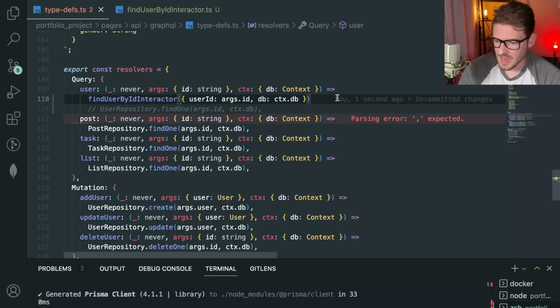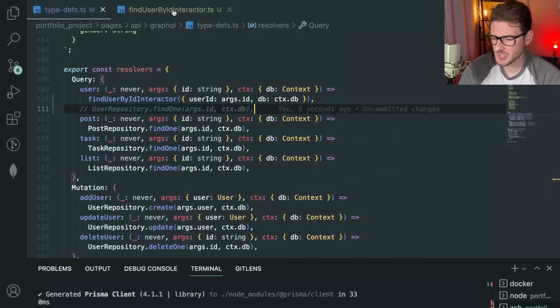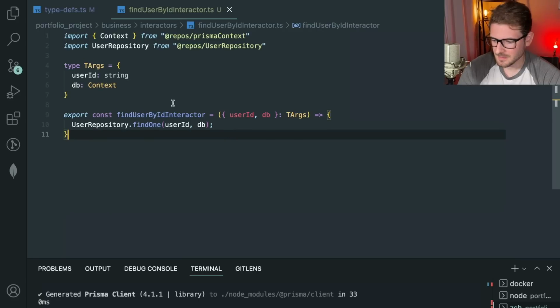Okay. And that is what I would do to make this more clean architecture like. But it's up to you. You don't have to do that stuff if you think it's just overkill. But now you actually have interactors, and the interactors could potentially do more things in the future.